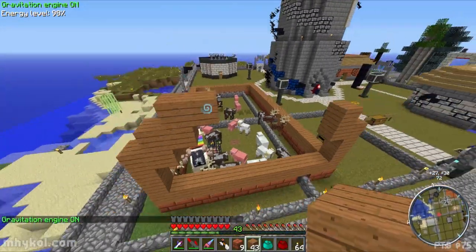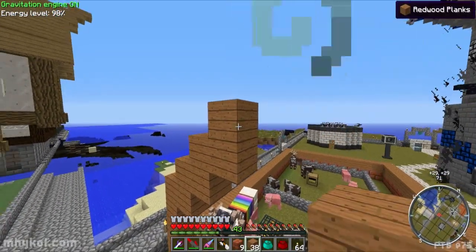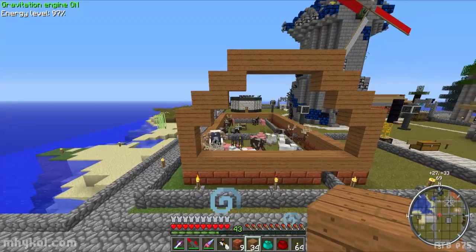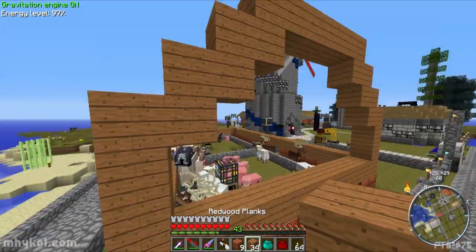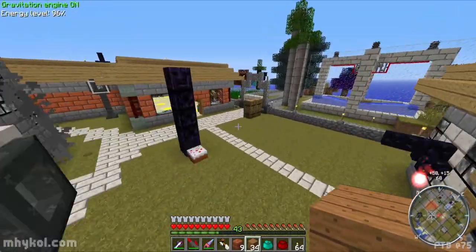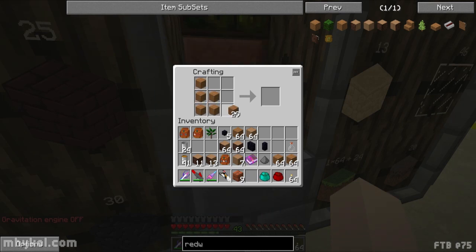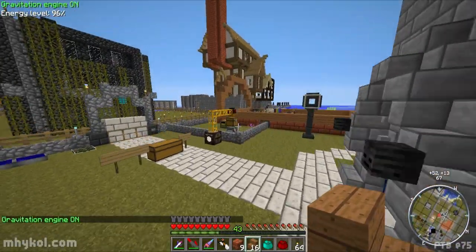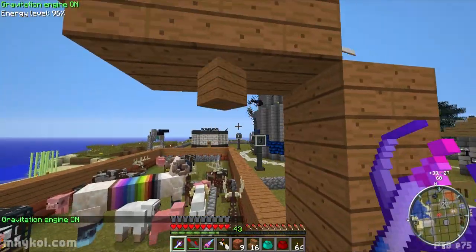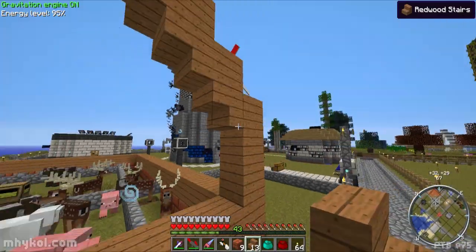Let's see here. If I do that, then come across. Does that look kind of barn-like? Kinda. And then what I'll do is I'll put... Well, first I gotta find out, does it work? Where do I got a crafting table? I got a million of them. Well, good, you can. Let's make some stairs. I know I could do this with micro blocks, but I don't even know if I could do redwood micro blocks, actually. And we're going to punch these guys out and replace them with stairs like that.